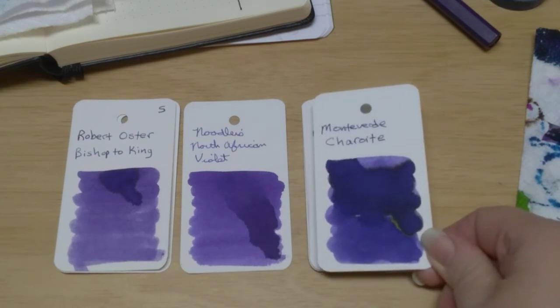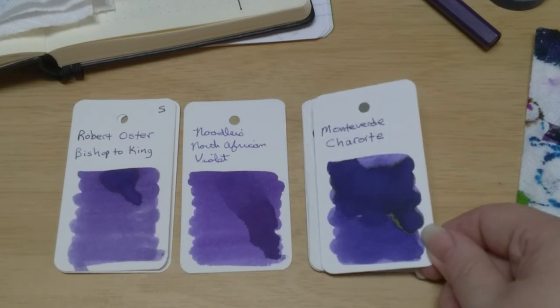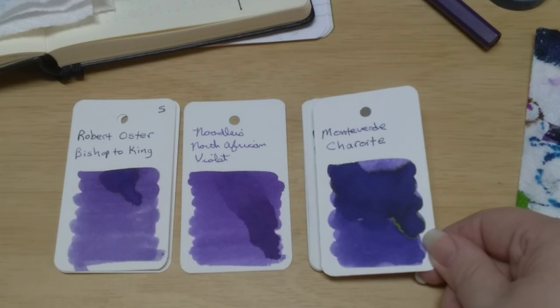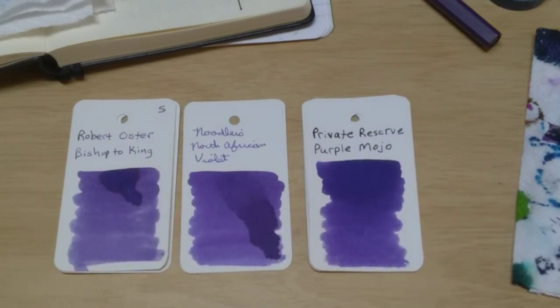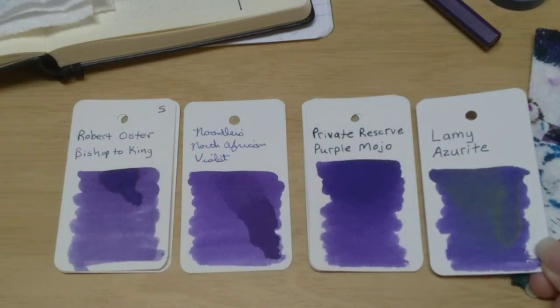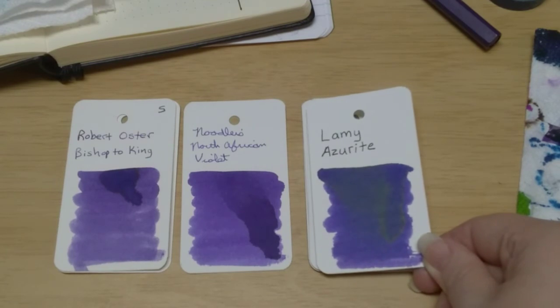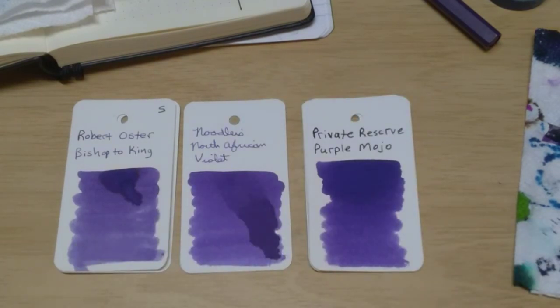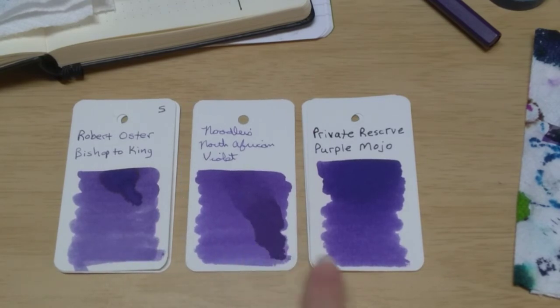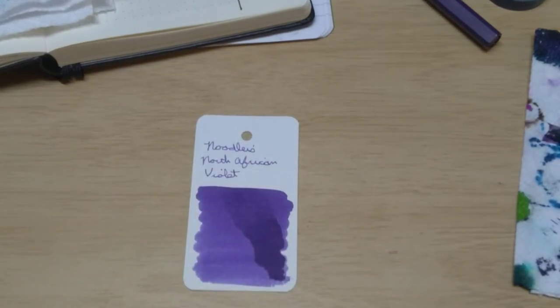Oh, here's my better sample of Sheraz White. I have to get rid of those older swatch cards because I just don't like them. But yes, this one is looking much bluer compared to our ink of the day. All right. Oh, one more. Lamy Azurite. And again, it's close to the color match, but heavy on the green sheen, so I would not say that he's a good match. Okay, so I think I would have to go with the Purple Mojo. What do you think? Bishop to King is close, but just a little bit lighter. So I think these two are a pretty good match. All right, so let's look at our calendar square.